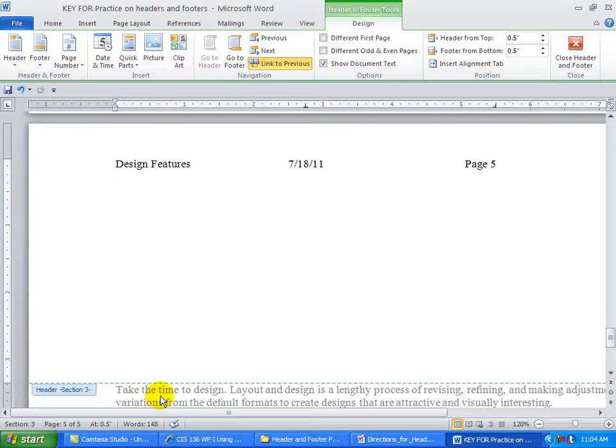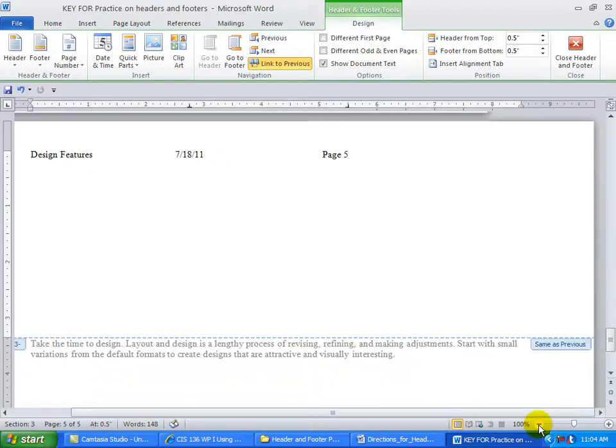Now it looks odd here because remember in section 3 we told our text to center vertically. So the body of our text is way down and it makes it look like we have this huge header. Okay, so it's kind of an illusion. Now remember we have a really long line. We have a 9-inch line. I'm going to bring my zoom back just so we can see the whole thing.